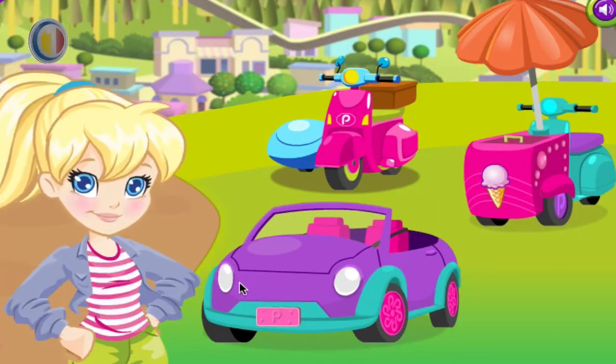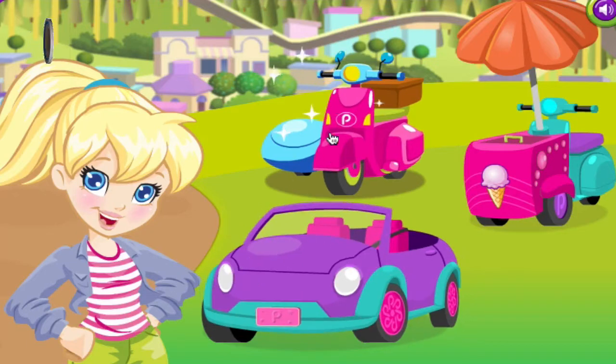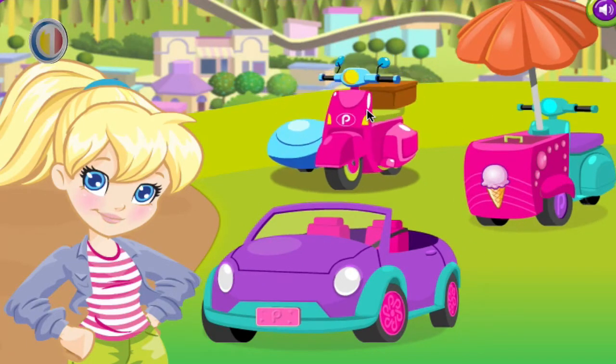Now, how should we get there? Pick one of these. My car. Leah's scooter. Lila's ice cream cart. Leah's scooter.